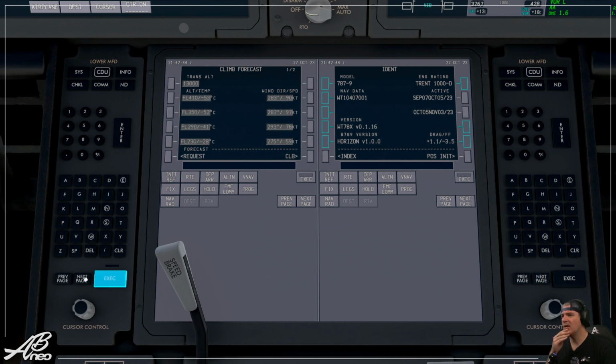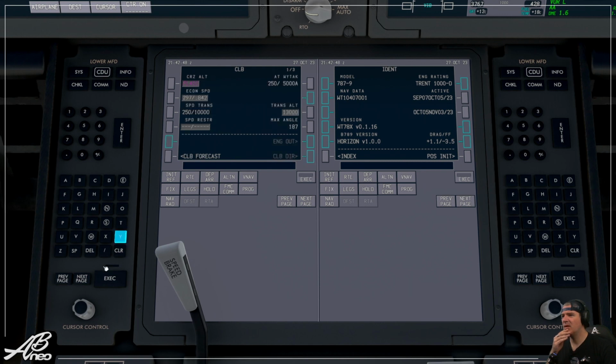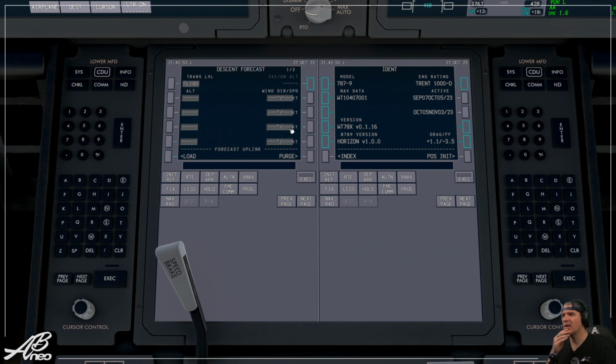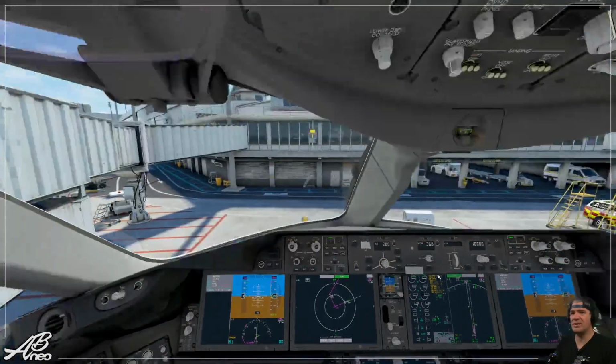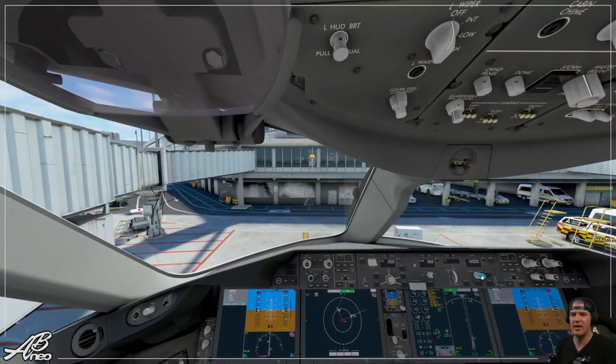Okay, so then we've got to go back to climb and then page 3, I think. Yes, forecast. Transition altitude is 1.30 in Nandi, and then we're going to load our descent winds as well. That's done. That's it. We're in. Okay. So our altitude is going to be 410, which seems to be the standard altitude for the 787 to fly at. It gets up there like there's no tomorrow. Like it is just such an amazing aircraft.